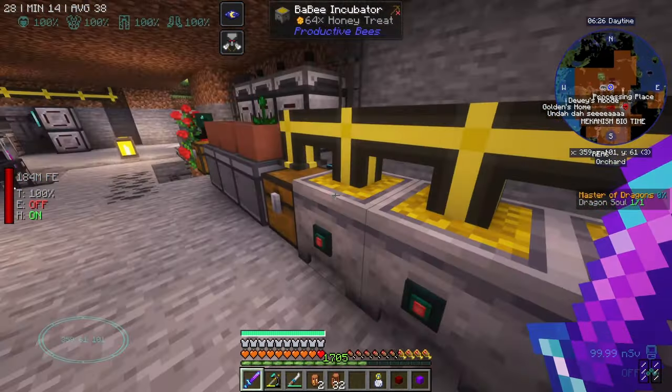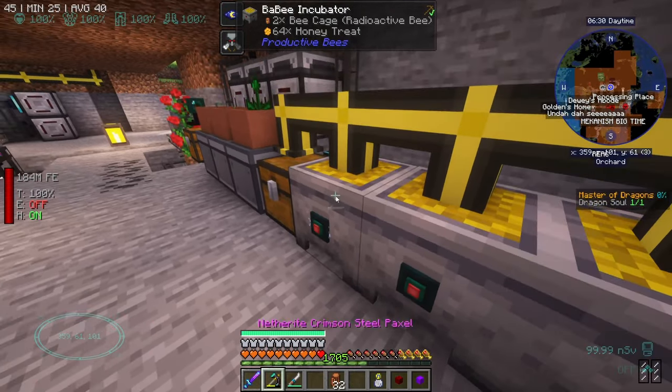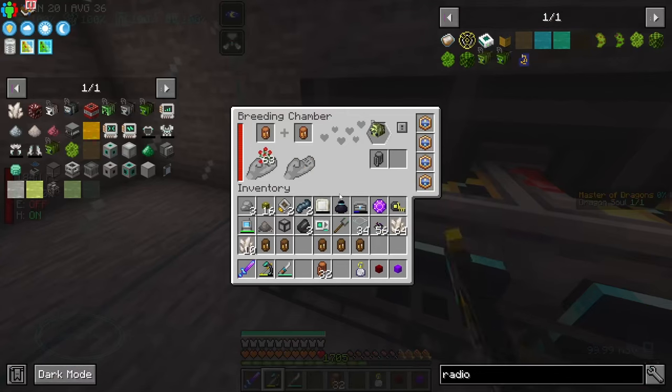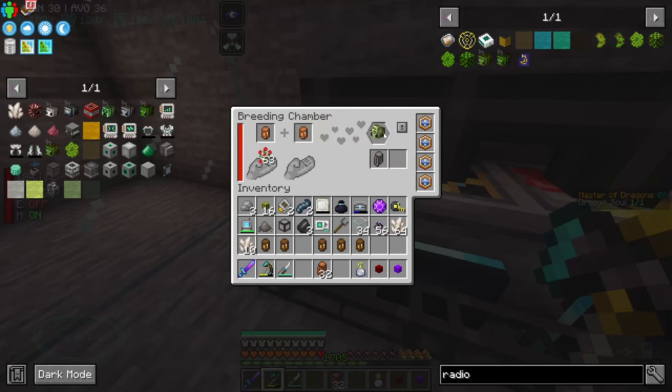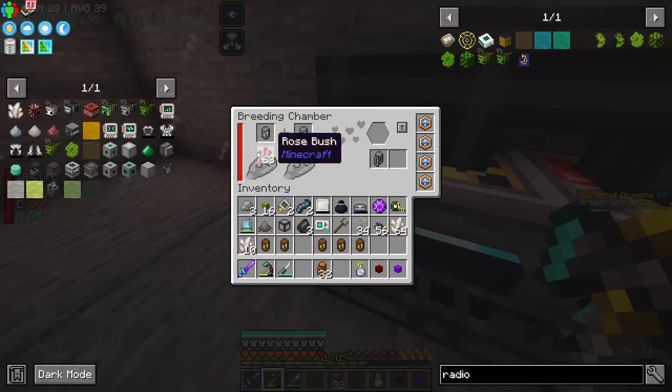So we'll come over here and chuck them in. Speed it up a little bit. That should be good. And then, yeah, we've got to test them, see if they actually can breed together. So we've obviously got some, I don't even know what bee that is. It won't even tell me. Oh, sulfur bee. So we'll take these out. We don't need any more sulfur bees, at least at the moment.